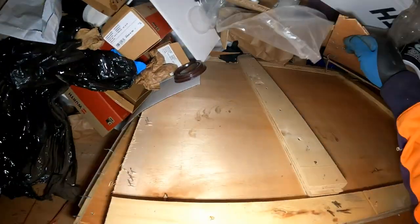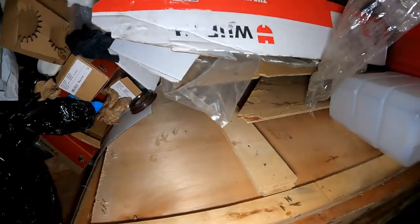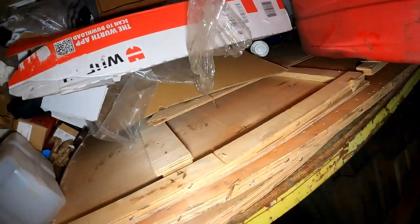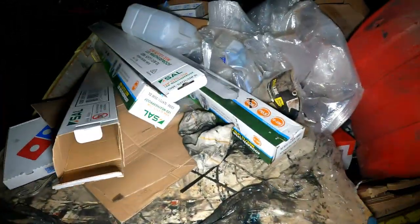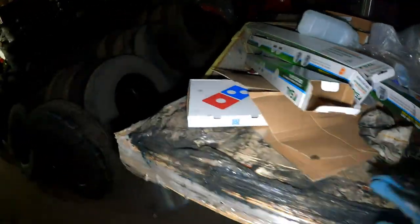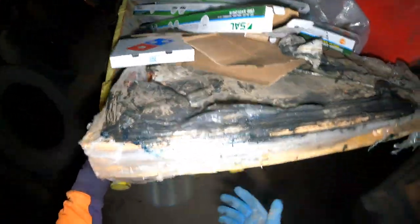He's trying to help, but he don't speak the English, you know. Oh, there's steel down there. Might have to unload the pellets. Watch all that grease.